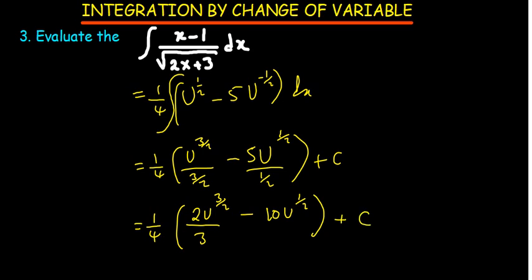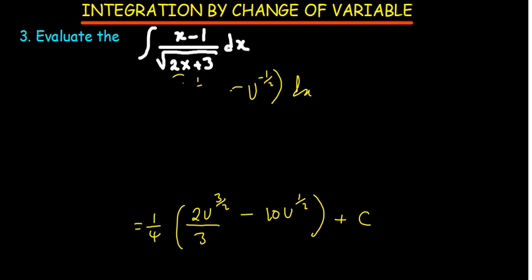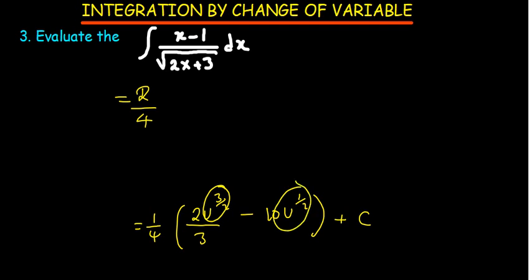Okay, so from here I'm going to factorize out what is common before I can substitute back what we equated to be u. So we have got a 2 here, we've got also a 2 here, so I'll remove a 2. Then we've got 4 in the denominator. We have got a u to the power half here, we have got a u to the power half here, so I'll remove that also.